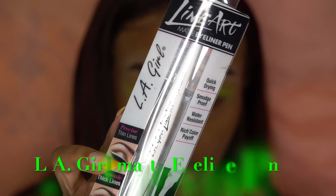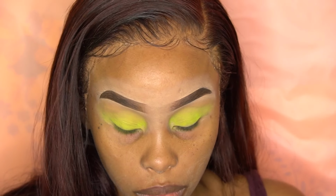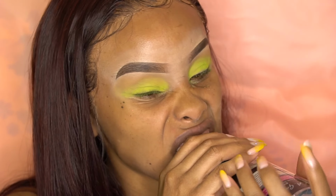Okay, love, so let's move on to liner. This is LA Girl Matte Eyeliner Pen. It's in white. I had trouble, one, opening it, and two, applying this. Look, girl, don't break your teeth.